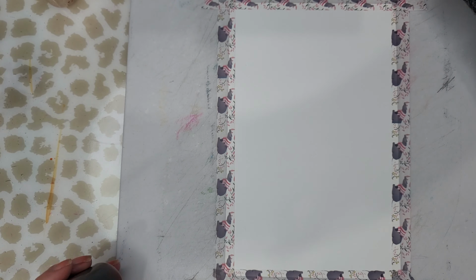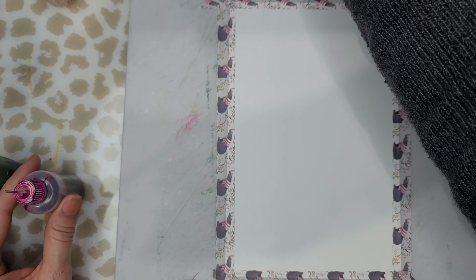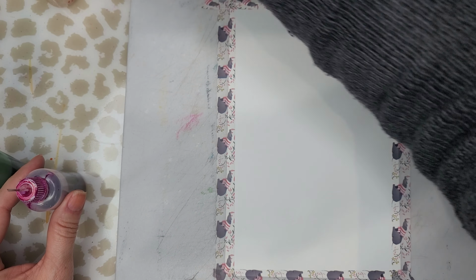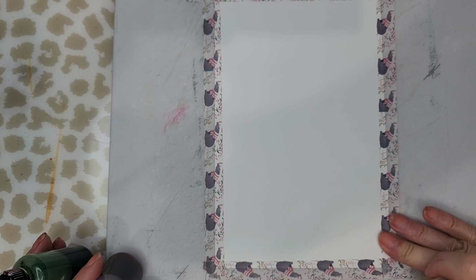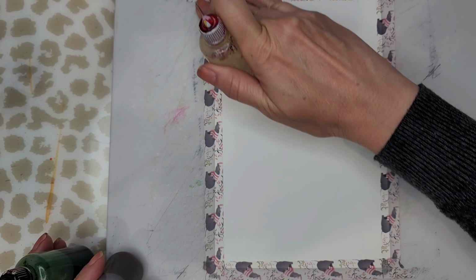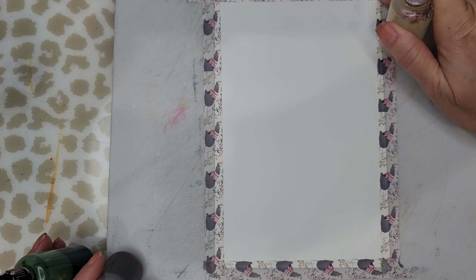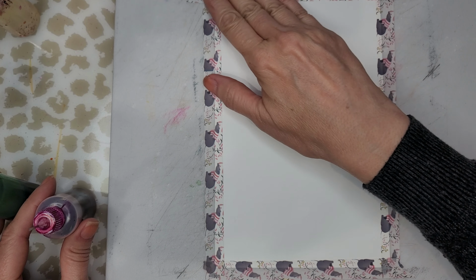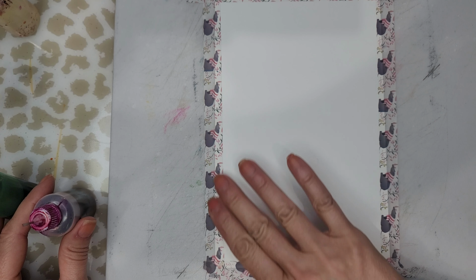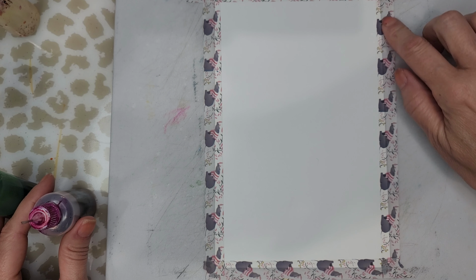Welcome to today's video. In this video, as usual, I'm going to try something that I've not tried before, and of course I have to share it with you. So what I have here is a mess, but let me clear this up. I have a piece of photo paper taped to a cutting board that I usually use for my watercolor. But because I'm going to be using my heat gun, I don't want the paper to warp too much. So I'm hoping that the tape will help that.